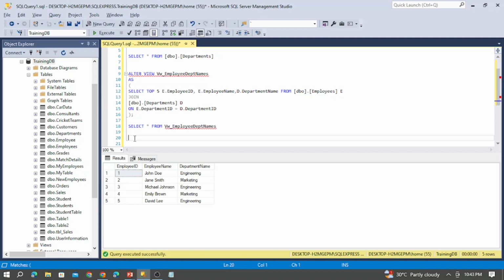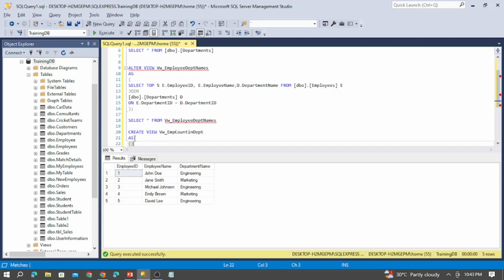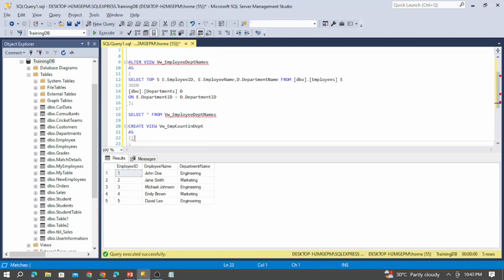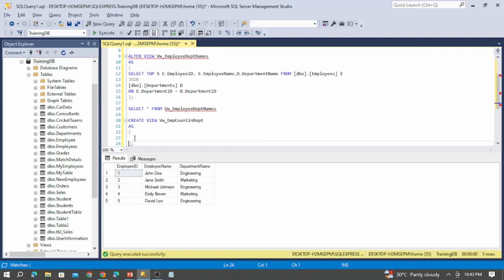So let me create another view which can perform certain aggregation functions. So view employee count in department. So let me provide AS. Inside this, let me give select star from the employees table and join with this department table.